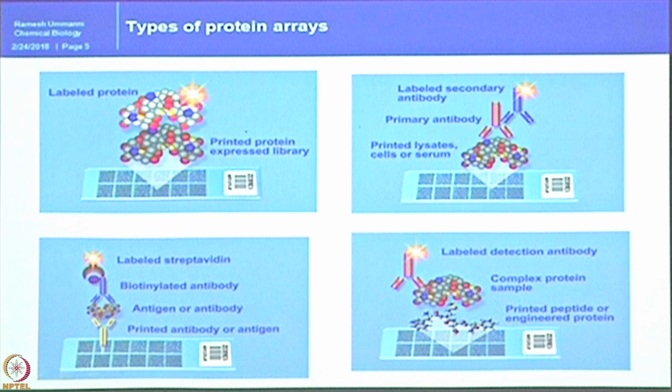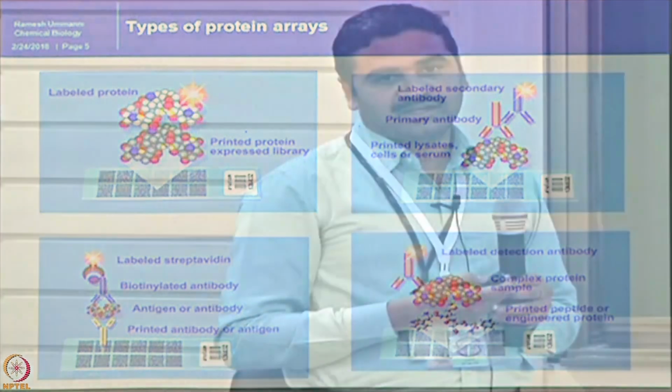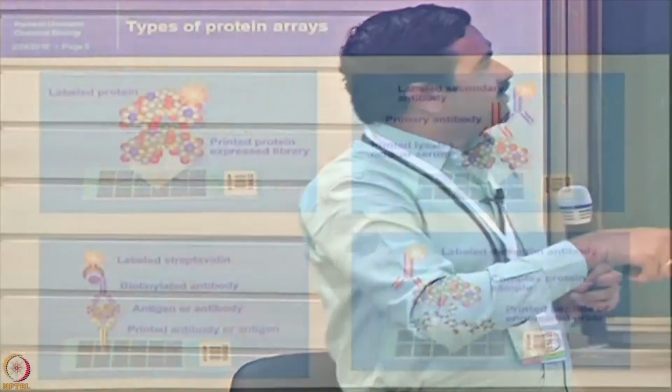After spotting, you add a primary antibody. The primary antibody binds to the specific protein of interest in the spot, and then the secondary antibody will detect the signal. So it's essentially the same, you can call it a dot blot or micro-western blotting approach here. Okay. So then the last sample.